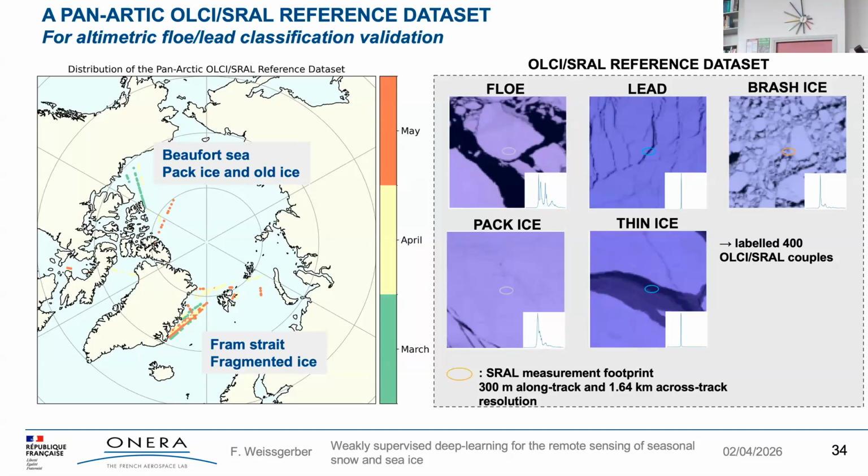And she has annotated information in the Fram Strait, so also a bit of geography, but basically sea ice is created there and flows out of the Arctic in the Fram Strait. So in the Fram Strait, you have a lot of fragmented ice and it's drifting a lot. And in the Beaufort Sea, on the contrary, you have way more pack ice and large amounts of ice.